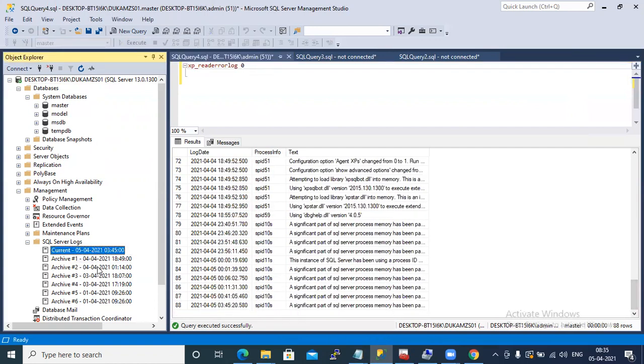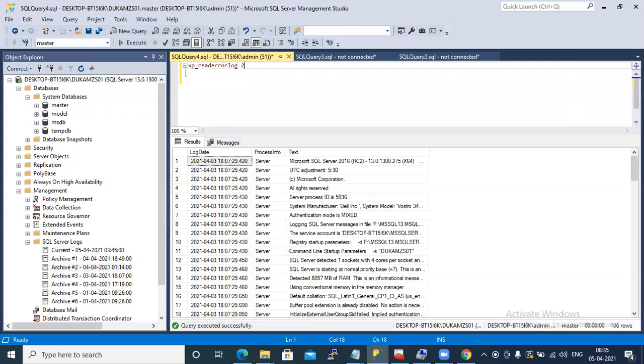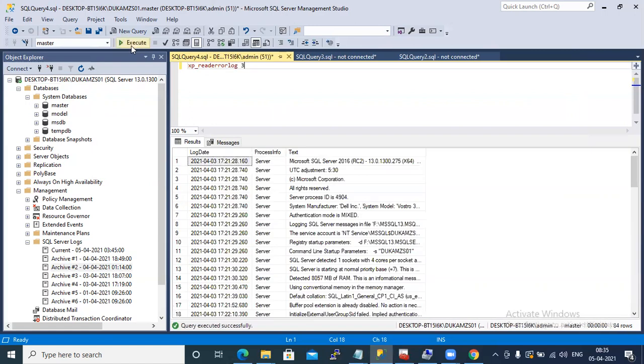If I want to read the second one, then what I have to give? Probably 2. See here, it will give this data only, the second file only. If you want to read the third file the same way, I have to put 3. Got it right? Same way, for the fourth file, 4.